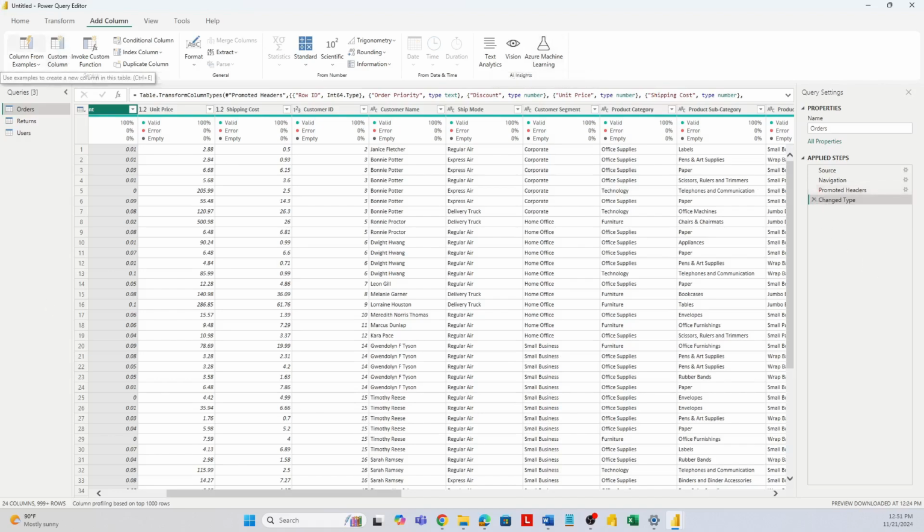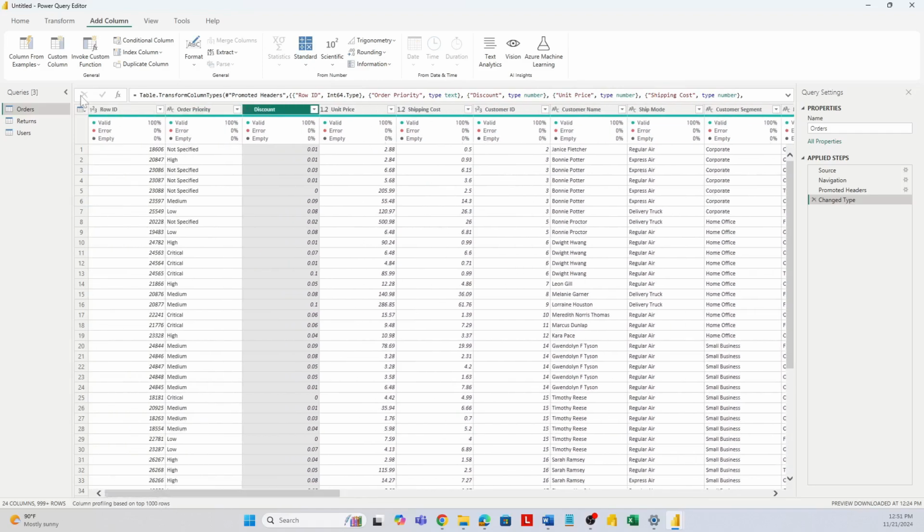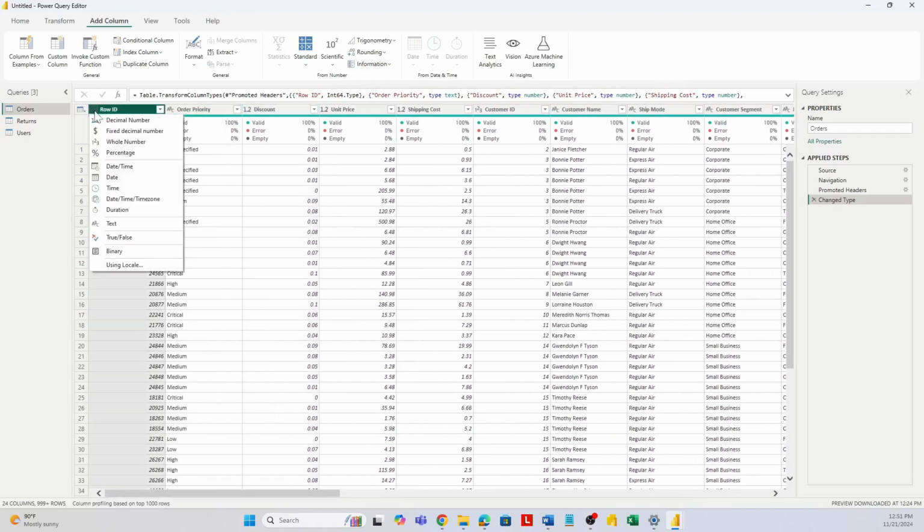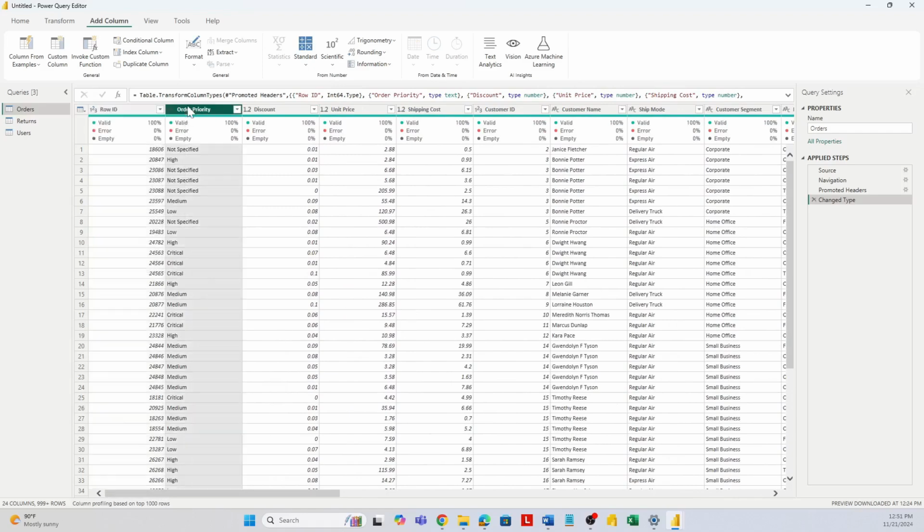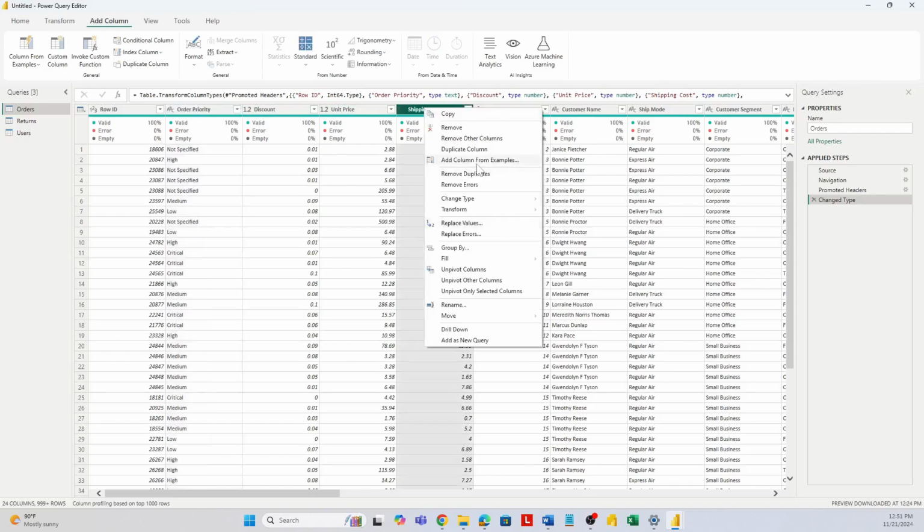So the basic thing I'm going to do on this data is just on the users, because the data is actually clean. If you look at the data type, you can easily change data types on the columns itself. The data types are actually in sync, and it can also do some transformation by right clicking on the column itself, or other things that you can do.